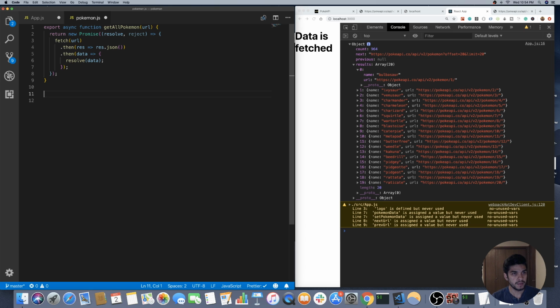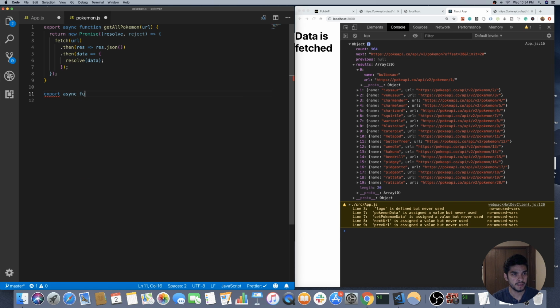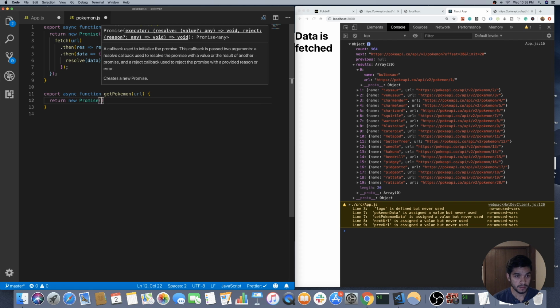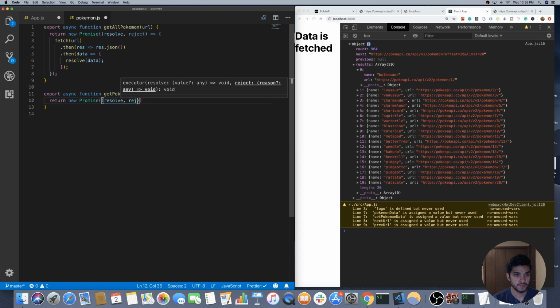So in here, in the Pokemon.js file, I'll go ahead and export another function, and I'll call it get Pokemon. And then in here, let's see, we're going to pass in the URL we gave it. And then again, like the one above, it'll return a promise. And then we'll have our parameters resolve, reject.